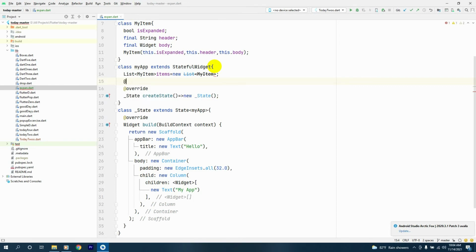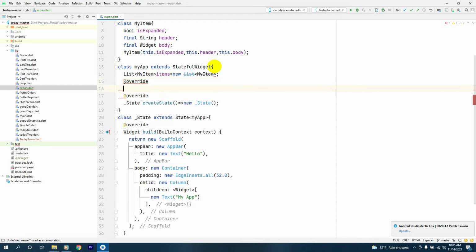We'll have an override to have the initState. We say override, and in the bottom we say void initState.